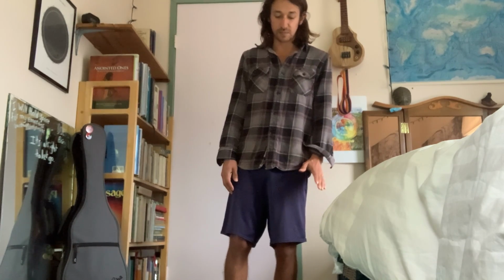So, we're going to do this in all different planes of motion as well. To begin, we're going to start with our feet. You can't see it, but I'm going to take my foot. I'm going to be standing on my left foot first, so I'm going to shift my weight over. My left foot is supporting all my weight. I'm going to find a balance there. And again, I have something right here if I need to, but I'm not going to hold on to it unless I'm about to fall.